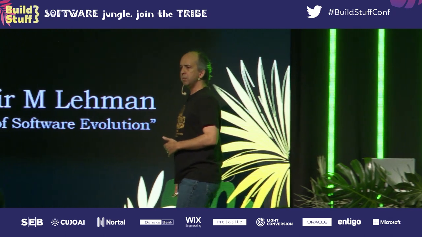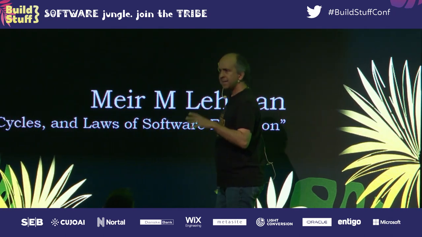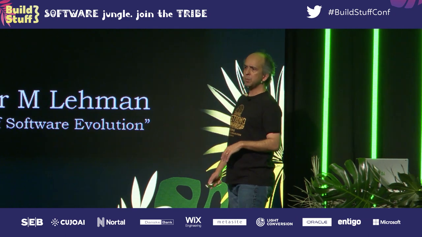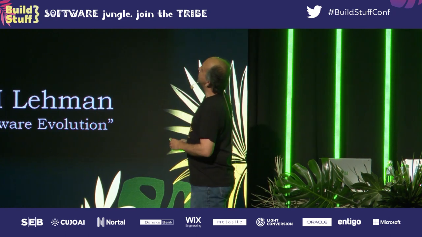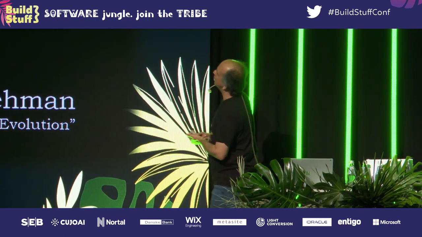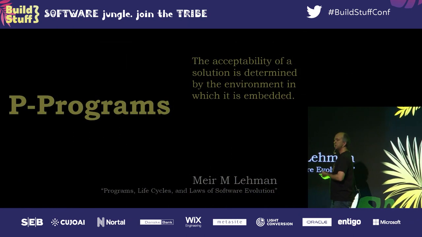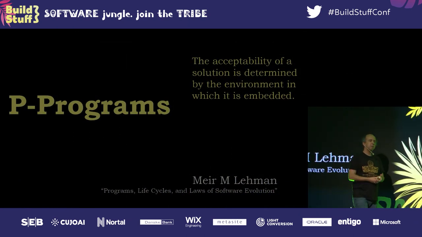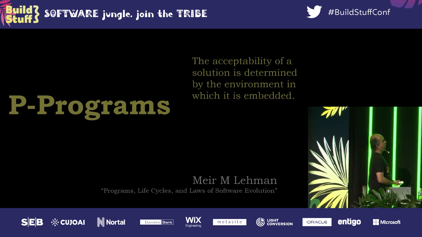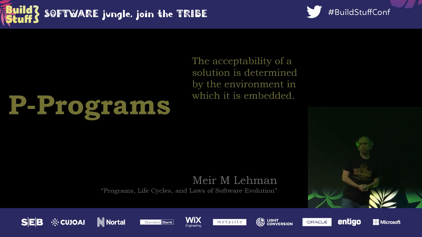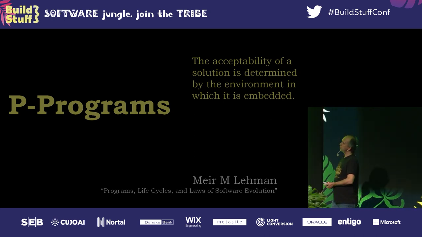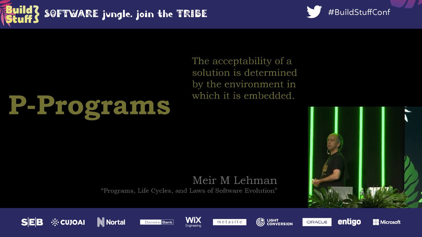A lot of the stuff that we do, certainly in the small parts, is S-based. We can definitely say, if I told you what the problem was, it doesn't mean you're going to code it instantly, but I could give you a good idea of what I'm expecting in terms of unit tests and correctness. It gets more interesting when we look at P. The acceptability of a solution is determined by the environment in which it is embedded. This moves us actually, curiously enough, although this was written in 1980, which is 5 years before backpropagation in neural networks was established by Rumelhart and McClelland, this is actually a very good way of thinking about how we reason about machine learning.